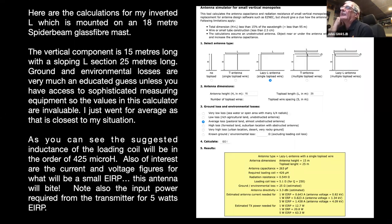And also a couple of interesting figures: to get an EIRP of 5 watts, you need to put 63.5 watts in. So there's a lot of loss in the antenna system, but also quite interesting, at 5 watts EIRP is the antenna voltage, which is in the order of 4 kilovolts. The antennas can bite. I have a few photographs at the end of things that happen as well, because you're dealing with voltages and currents which you maybe aren't dealing with when you're working with some of the other bands and so on.